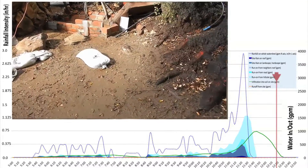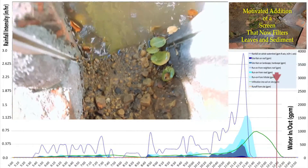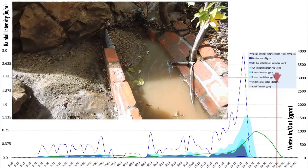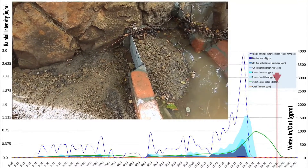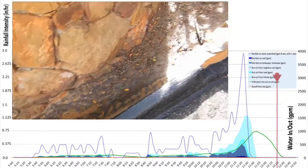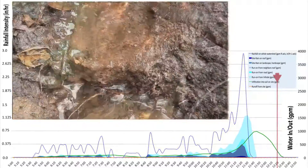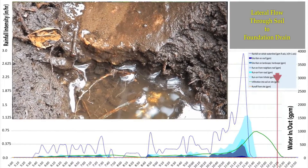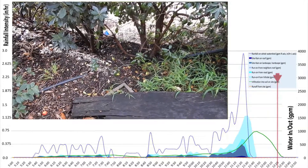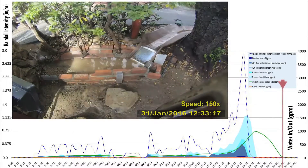Some mud on top of the mulch — you can see this whole thing filled up. Looks like we have a little bit of a sediment clogging situation here. Looks like the sediment trap worked pretty well — not that much material that came down considering everything. Still have a large volume available in the sediment trap. You can see some finer sediment deposited in the basin. There's a tiny trickle of water coming through — maybe a tenth of a gallon a minute, not much. This is the overflow to the street — you can see no water has gone out this way. We've got 60,000 gallons of water into the ground, a quarter of it in 15 minutes.